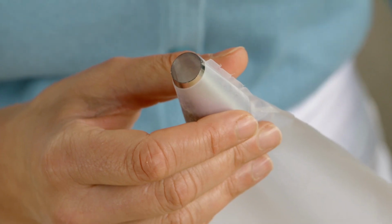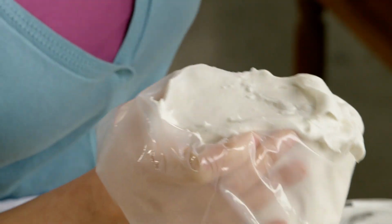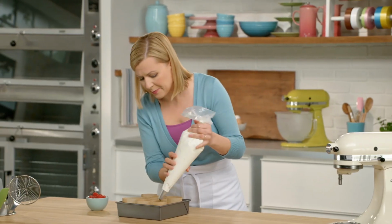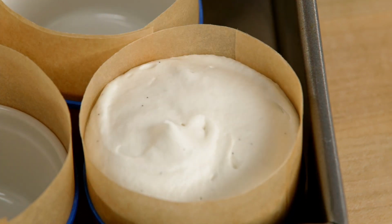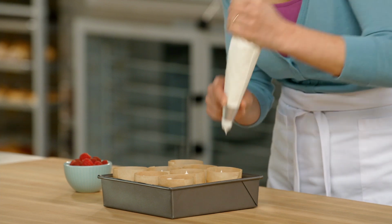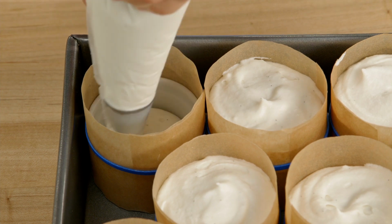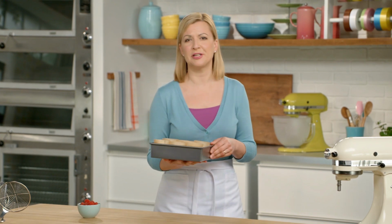I've got a piping bag fitted with a plain tip, just so I can precisely fill my ramekins, my little souffle cups. I'll just pipe this into the ramekins and comfortably fill well above the top of the dish, because the collar is holding this mixture in place. You can always go back and top them up. These are ready for the freezer, and I like to prepare them at least 4 hours before I plan on serving them.